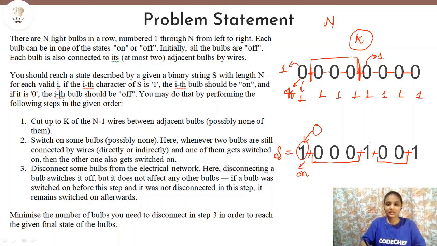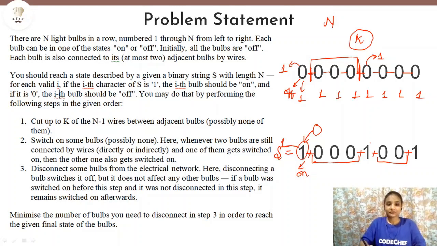So suppose the first bulb was connected in series to some other bulb that was already on. Now even if we disconnect the first bulb, it will not affect this bulb which has been added. So that is the advantage of disconnecting the bulbs, and we will definitely be able to reach the state that we need to achieve.